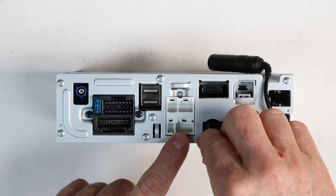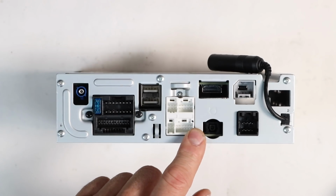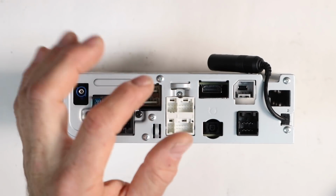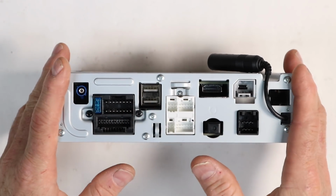Down here, when you pull this guy off, this is going to expose your Touchlink digital output that is controlled via the volume knob. So this will turn up and down with the master volume on the radio. Let's start plugging in some of these cables.